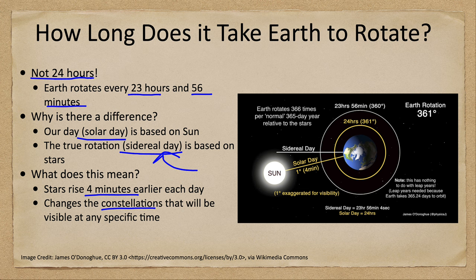If you go out and look at the evening sky in summer, you might see constellations like Sagittarius and Scorpius out over the southern horizon. Whereas months later, you might see constellations like Orion, which weren't visible before. Which constellations you see depends on where the Earth is in its orbit around the Sun, and because the two are not lined up exactly, different constellations are visible at different times.